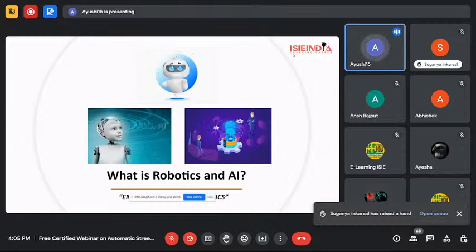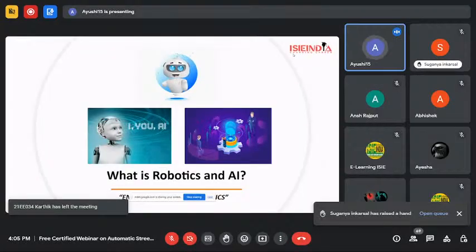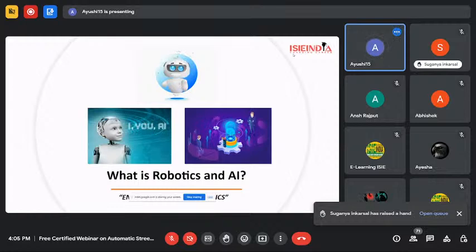Robotics is the field of engineering and science that deals with the design, construction, operation, and use of the robots. Robots are machines that are capable of performing tasks that would otherwise require human intervention. Robots can be classified into different categories based on their functionality. Okay.